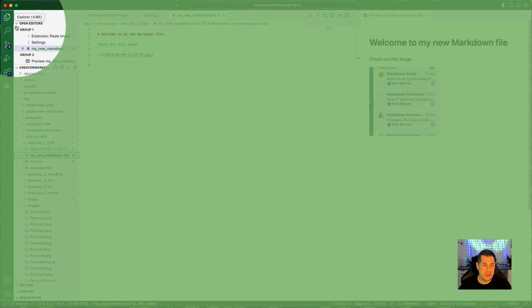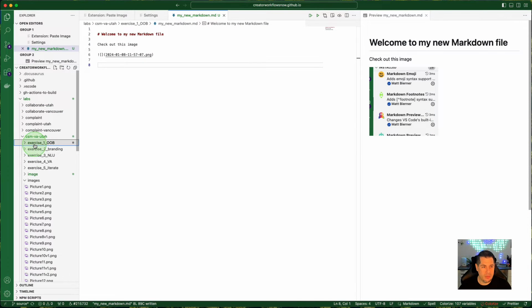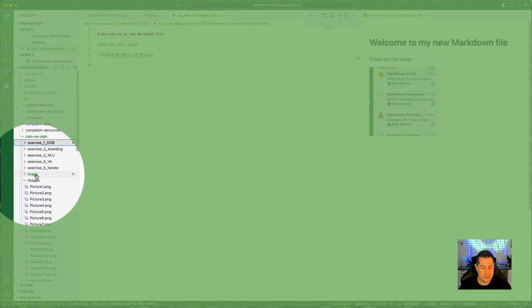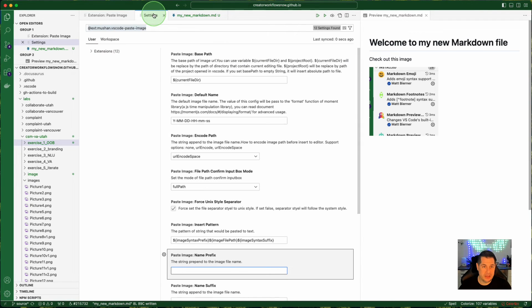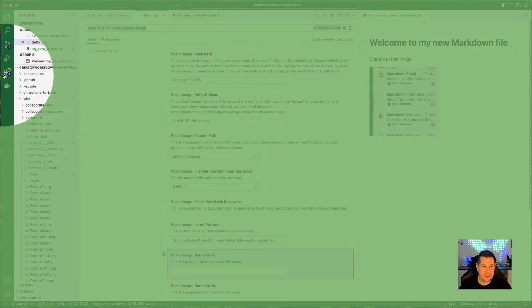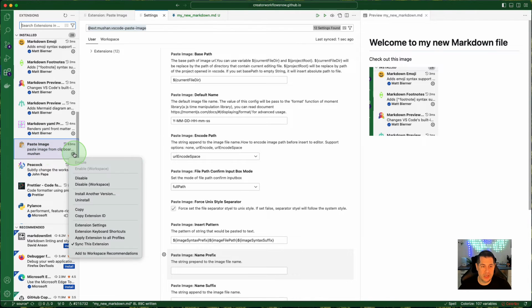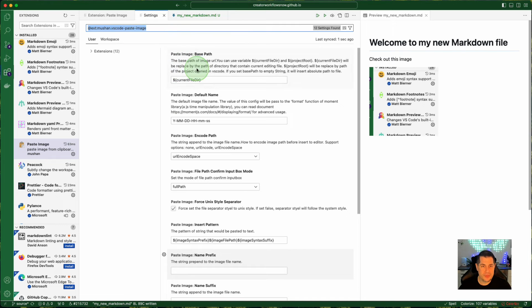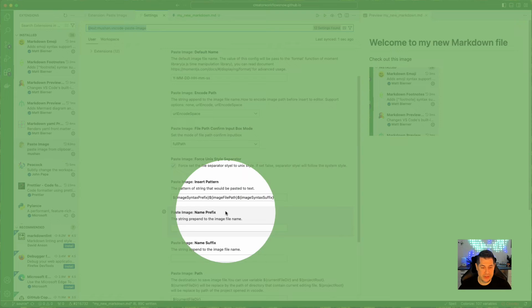One thing you might want to change would be the location. So if we look in the Explorer, we can see it put it in the same directory as the file we're editing, but we may want to move it down to this image folder, or maybe another folder called images. No matter, we go back to settings for the extension. To get back there, you can go to the extensions, remember open the setting or click the gear and go to extension settings.